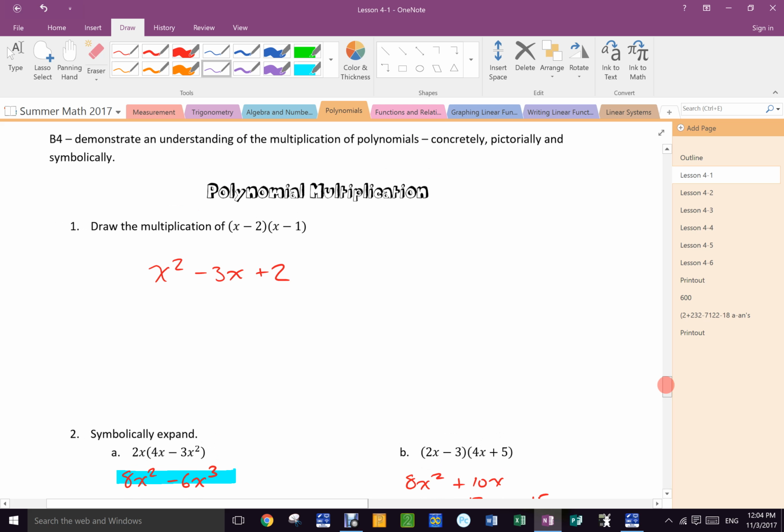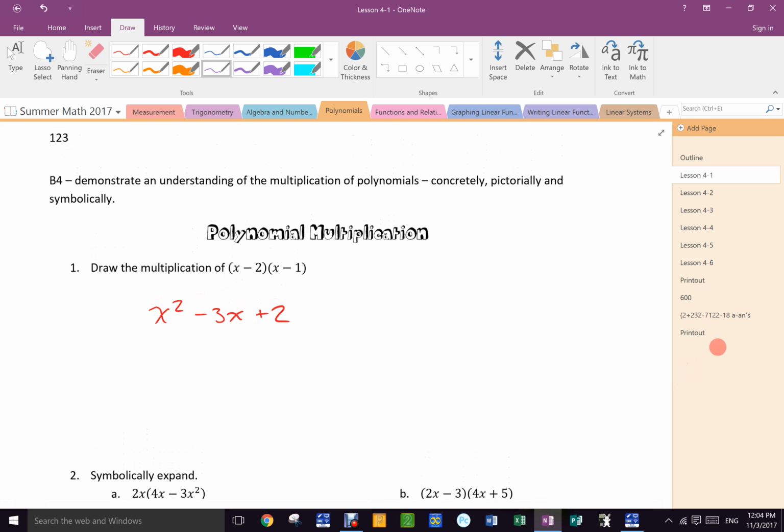Turn the page over. Now that you have done a whole page of binomial expansion, it's time to give you your math present. If you were going to do this the way I taught you, you of course did x squared minus x minus 2x plus 2, yes? And then, of course, you collected your like terms. X squared minus 3x plus 2. Yeah? Now, I'm going to show you something.